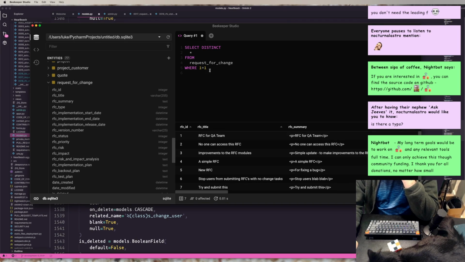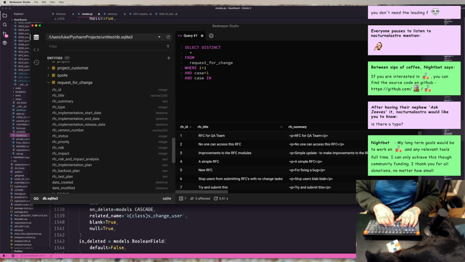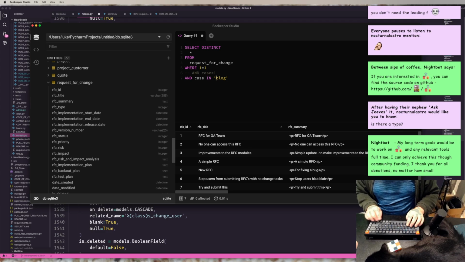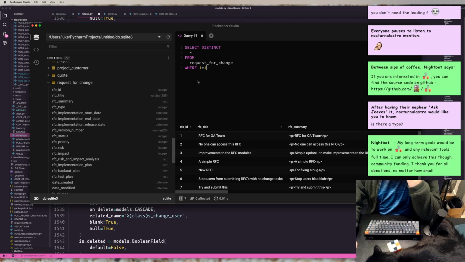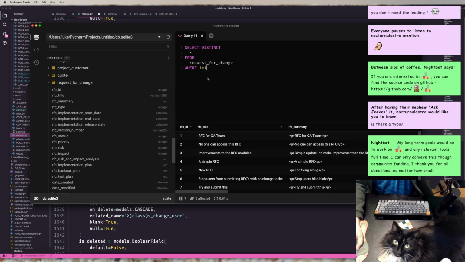For those curious why I do 1 equals 1, it's because sometimes when you've got cases down here, case equals 1 and case in glob and all that kind of stuff, it gives me the ability to comment these out without having to rearrange the where 1 equals 1. So it just makes it a little bit more modular. It's a little something I picked up a long time ago.